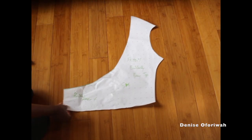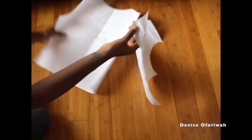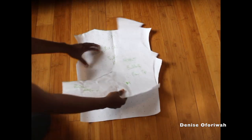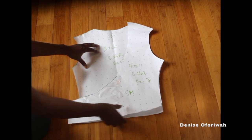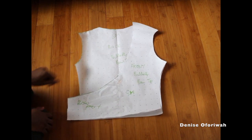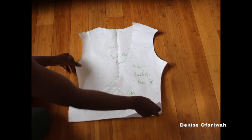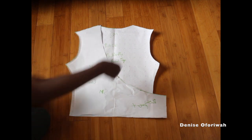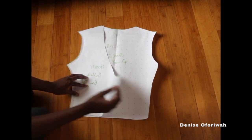So I taped that piece to the front piece, so that piece that I just cut out, to make that front tie detail. So as you can see, I'm just showing you how it would look when it's attached to the back piece. And of course, the left side would be the same for the front. So there will be 2 front pieces and 1 back piece.